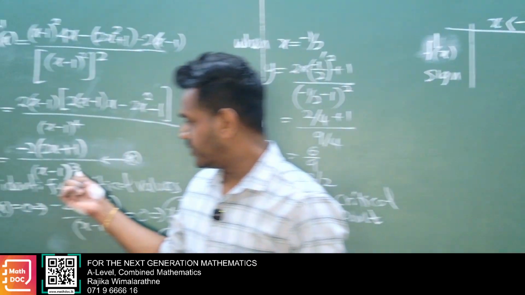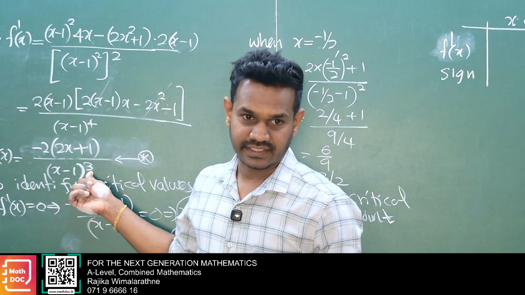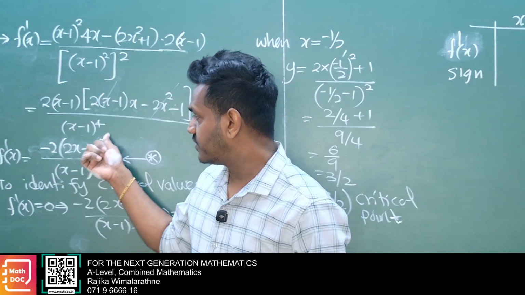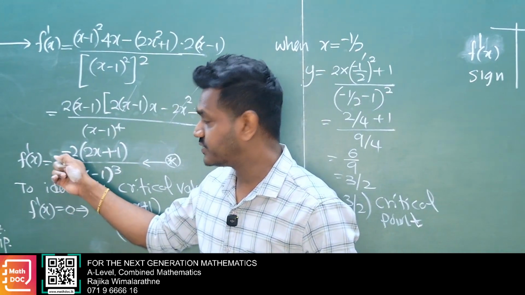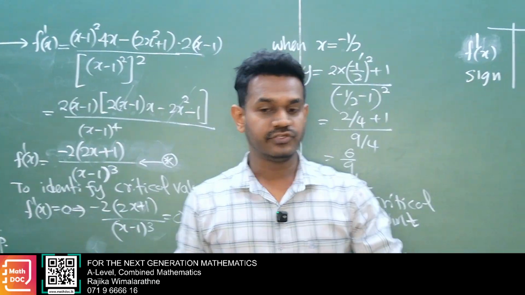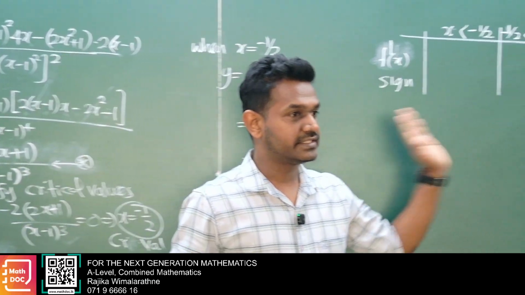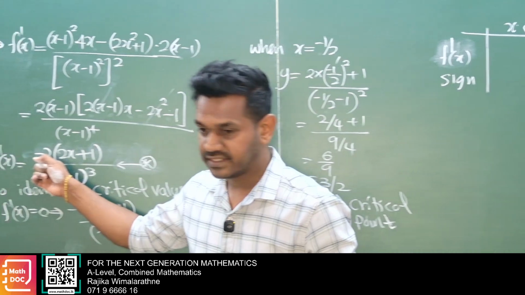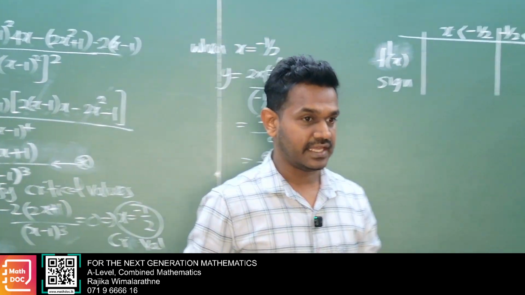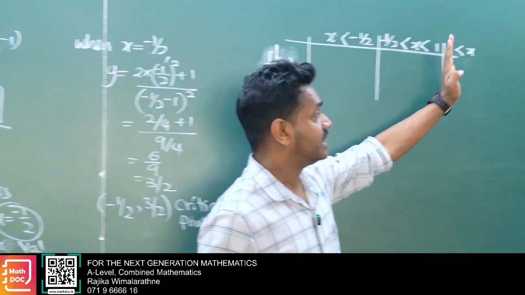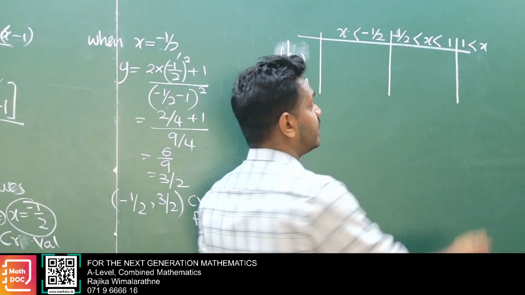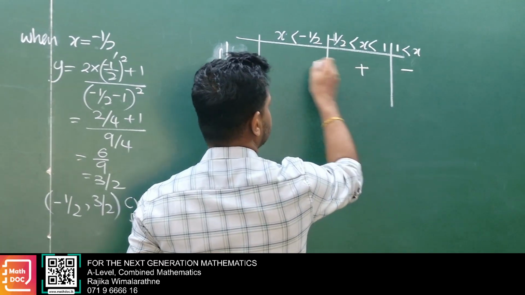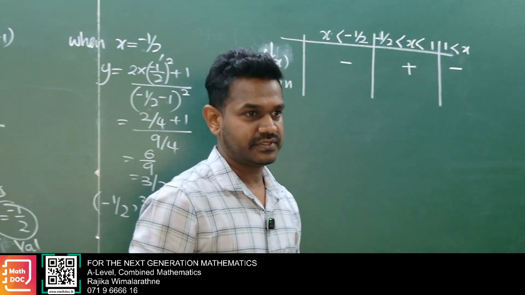Here there is an odd power, so definitely the sign will change. But again we have a minus outside. The usual one from the right-hand corner is plus, minus, plus. But here we have a minus outside, therefore again we have to reverse the sign. So the previous case plus, minus, plus, now you have to reverse: minus, plus, minus. No need to substitute values. You can just write it, okay?